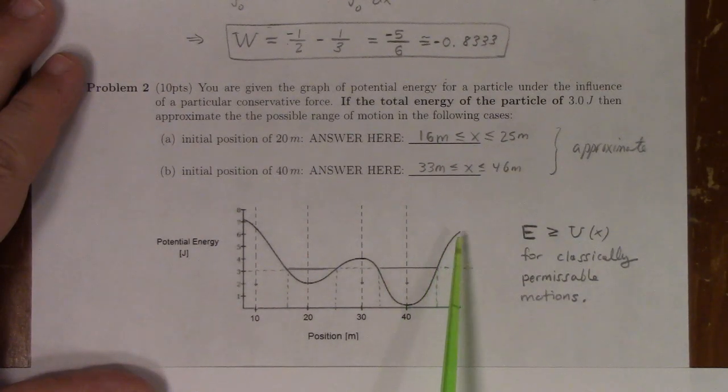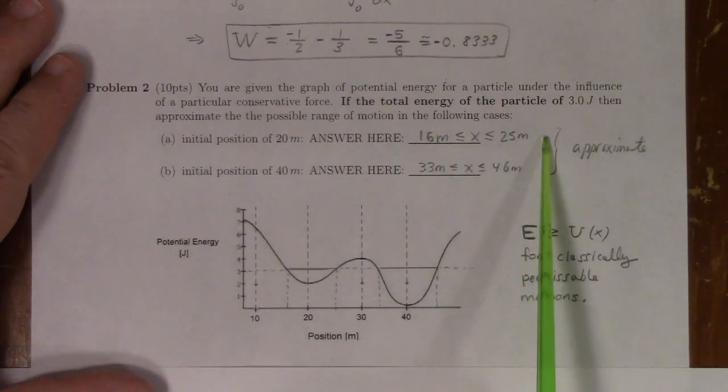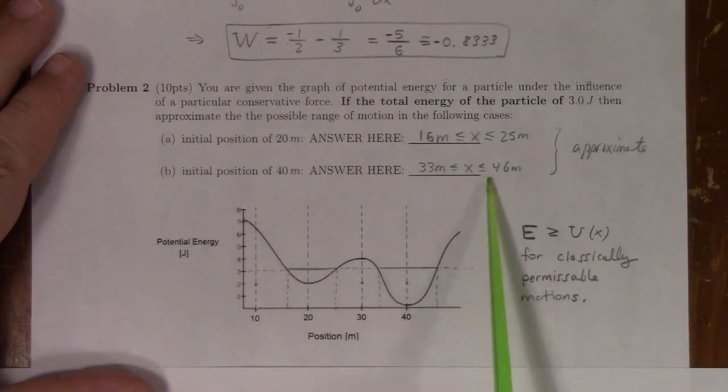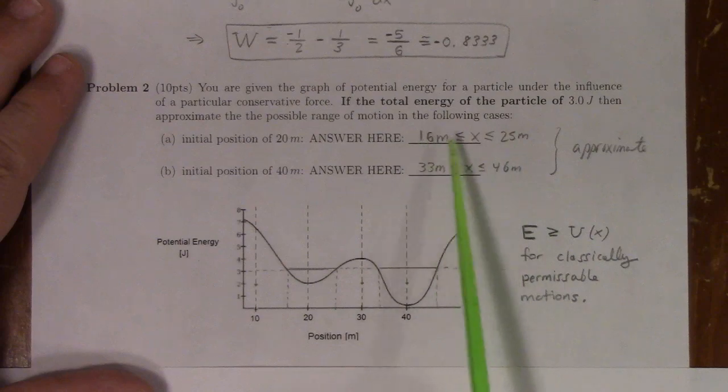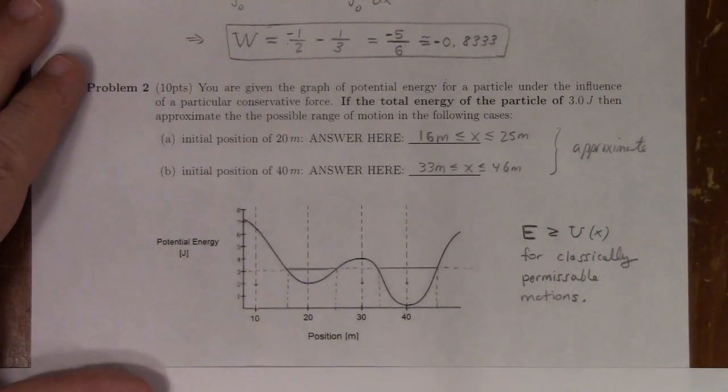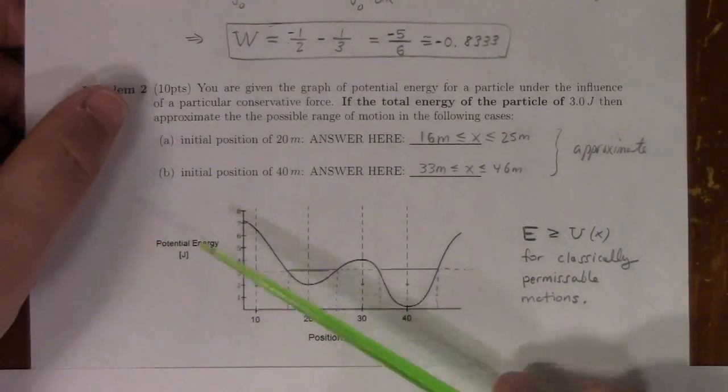So that gives us approximate answers of about 16 to 25 and 33 to 46 meters. And I didn't quibble if you just put the 16 and 25 and 33 and 46 here. I didn't fuss about it. I don't know, I grow weary of taking points away for things like that as we go on here.